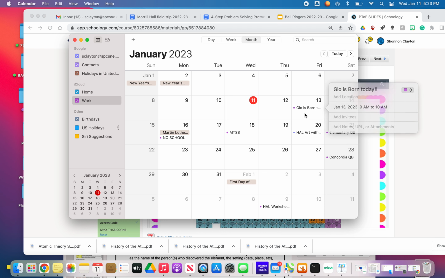So I'm not going to be here on Friday. We'll have a sub, and you will have class time to work. The rest of the kids will be working on their research project. So they will have chosen an element already. You'll have to choose based on what's left. If you have any questions about that, you can email me. I'm going to be checking my emails throughout the entire weekend. So obviously email me on Friday if you have any questions about that.